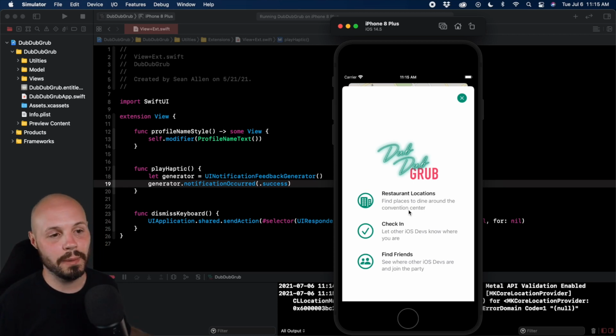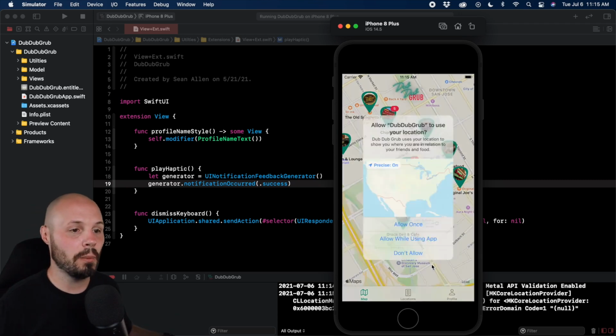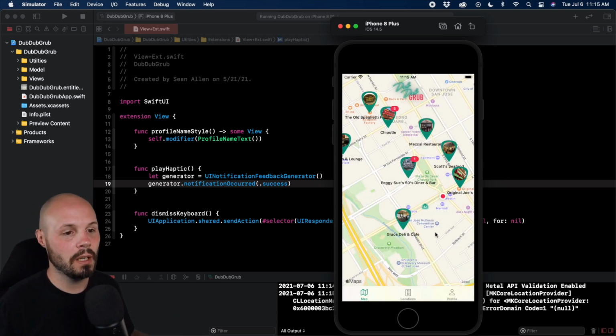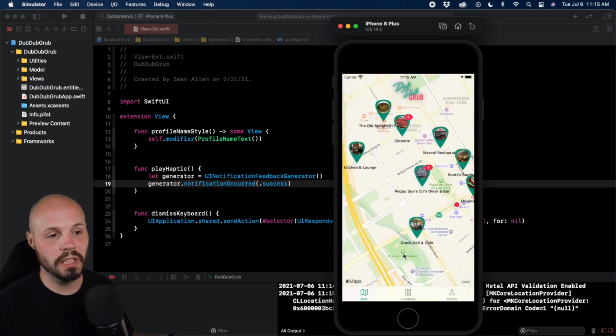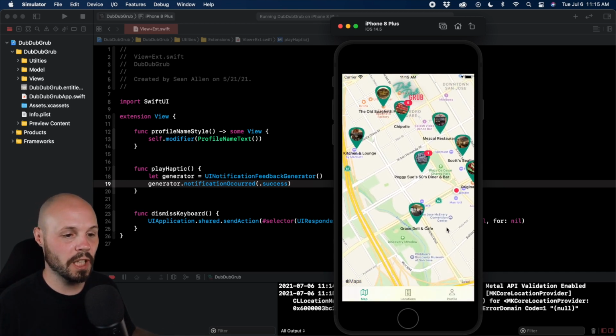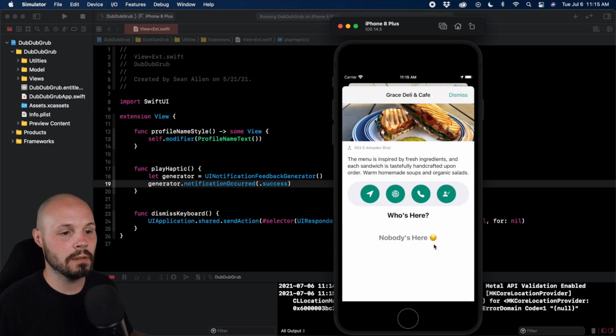I think that's fine. I mean, it's a simple swipe down and you're done. No big deal. Okay, yep, allow once. Okay, map view is good. Our map view is probably always going to be good because it's just filling the whole screen. But double check it. Tap on Grace's Cafe. Cool. You see we have a lot less room down here though, even though this is a larger phone, because we have that top chin and the bottom chin. That really changes things. But it still looks fine.